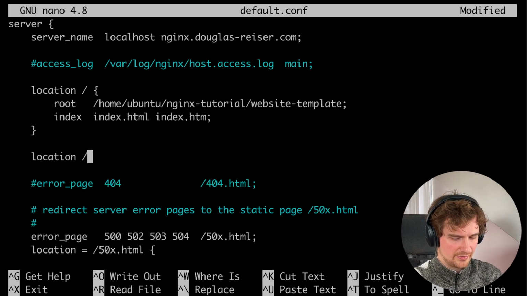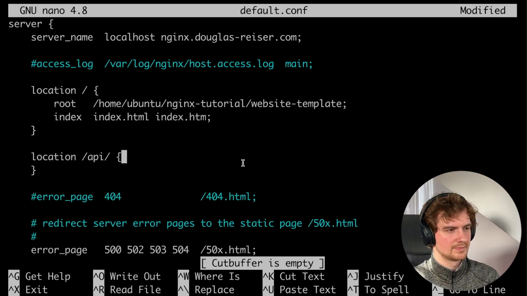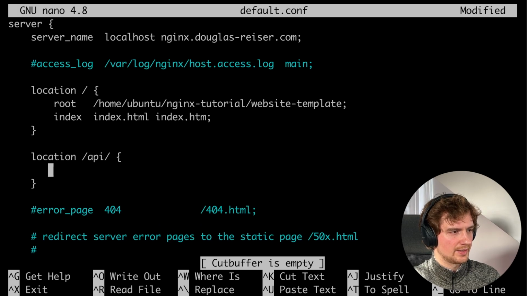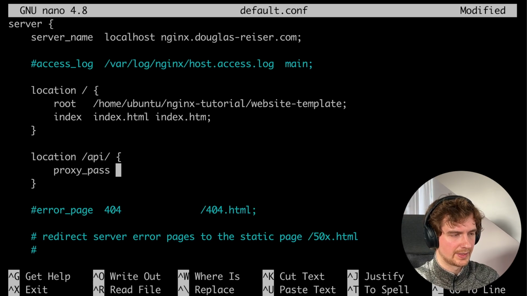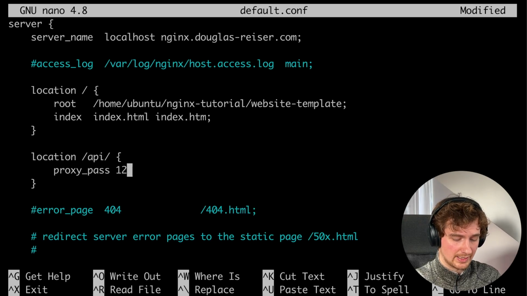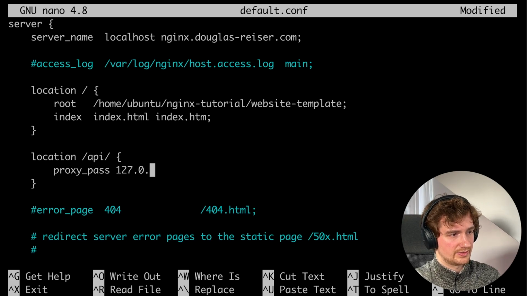And this will resolve our /API/connections. In order to proxy an incoming command, NGINX has the proxy_pass directive. And for this proxy_pass, all you configure is what server is supposed to receive this HTTP request and where it is running. In our case, that web server is running locally, so 127.0.0.1, and it is running on port 3000.